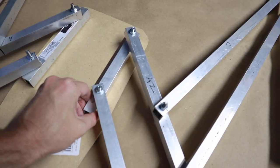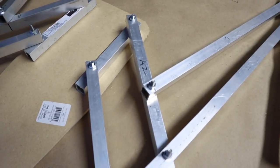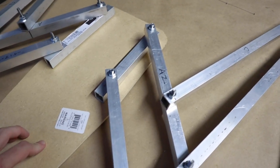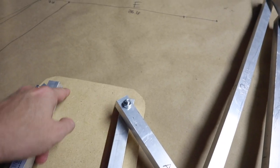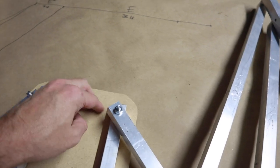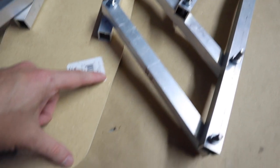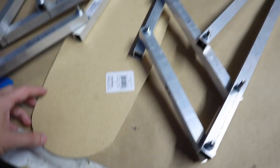This was my brilliant idea, how to attach the whole mechanism to this baseboard. But now there's not a lot of room to put holes or little slots for straps, for the shoulder straps. Down here is fine. This is where we're going to put straps for the waist.